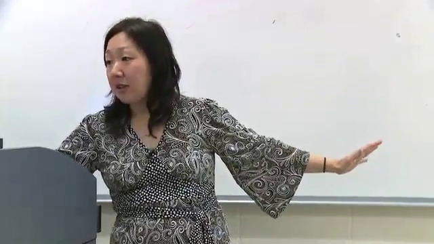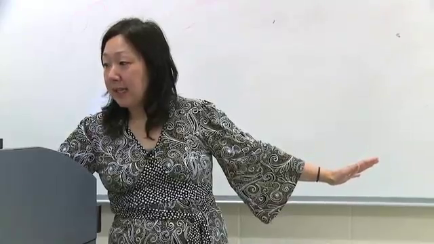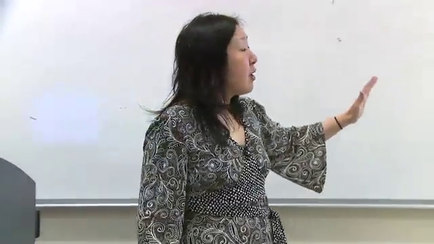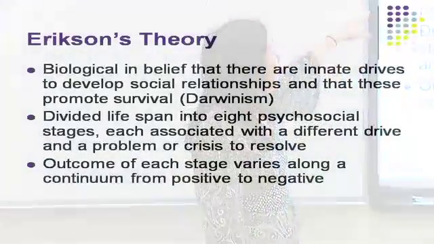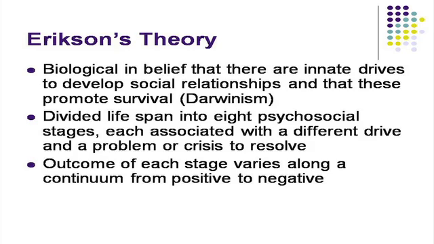So Erik Erikson developed the 8 stages of social development, okay? So biologically, he believed that there are innate drives to develop social relationships and that these promote survival, okay? So he divided the lifespan into 8 psychosocial stages, each associated with a different drive and a problem or crisis to resolve. So the outcome of each stage varies along a continuum from positive to negative, all right?